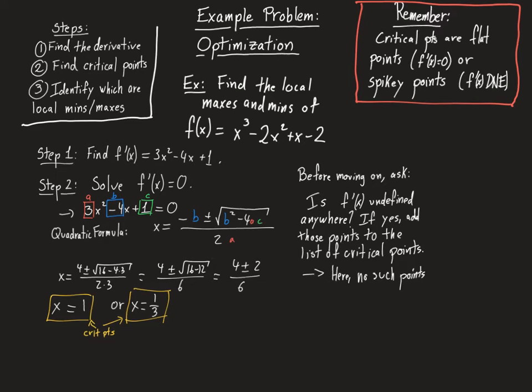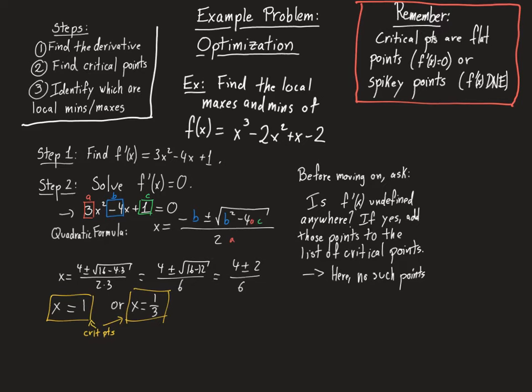Okay. These first two steps are the crux and the key points of any optimization problem. Once you have gotten to the end of step 2, you have done almost all of the work. In fact, some optimization problems stop here. They do not actually ask you to find the maxes or mins. Some of the problems in the book will just say find the critical points. And if that's the problem that you're solving, then at this point you are done.